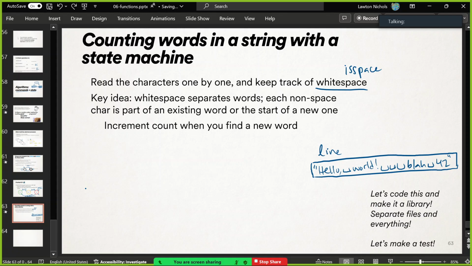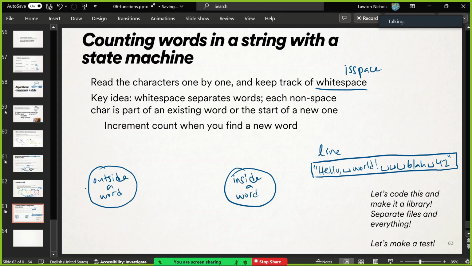So you can be in one of 2 states. Here's the secret. Here are the 2 states that your program can be in as you're trying to count all the words. You can be in the outside a word state. You're sitting outside of a word right now. Or you can be in the inside a word state. Those are your 2 possibilities, right? And you're going to run the state machine through every character of your line or your string. And since you haven't read anything at the start, your starting state is outside of a word. We're not sitting inside of a word right now because we haven't read anything.